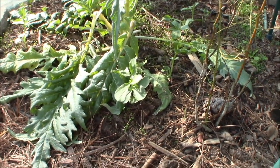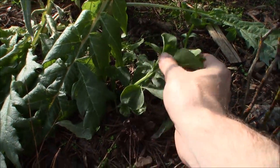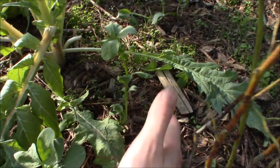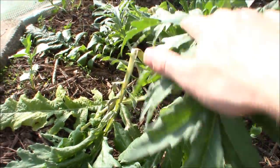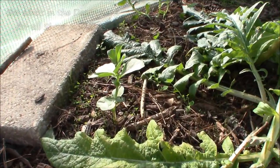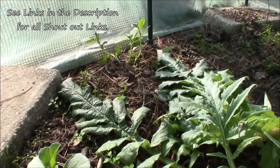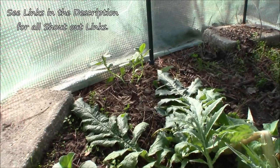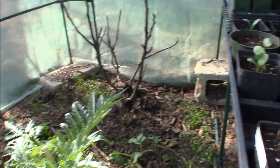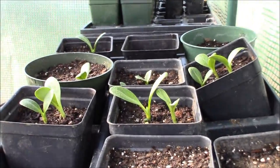I went out there today, January the 14th — we've had a frost since that last December update — and everything still seems to be doing pretty good. A couple of leaves have died on the cardoon, but the fava beans have been quite impressive. I have no experience with these beans; they call them broad beans in Europe. This companion planting gives me nitrogen fixation, pollination, and food crops. It's done well in zone 8 in a greenhouse.